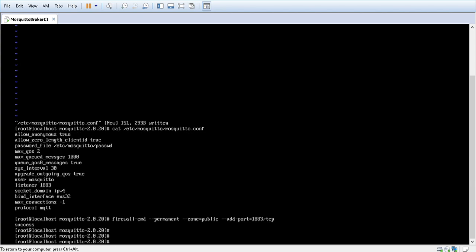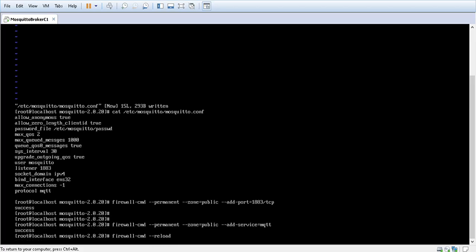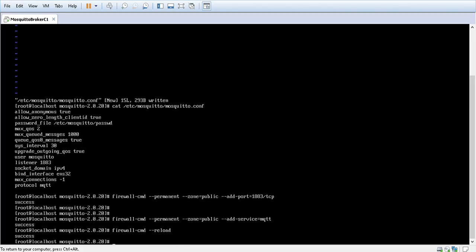So that's a success. And then there is service, and it is MQTT. Now I have added it, but to make it apply to this machine, firewall-cmd reload, that's the command. So I am done.